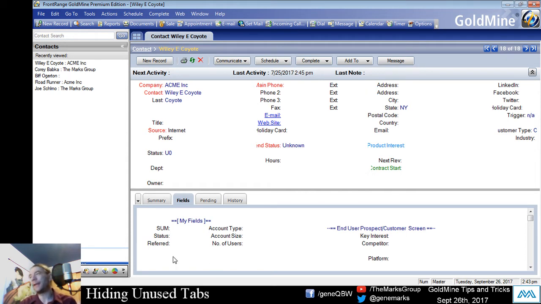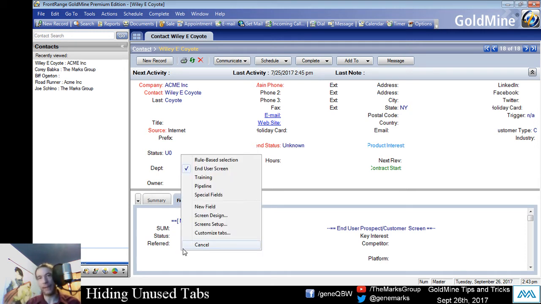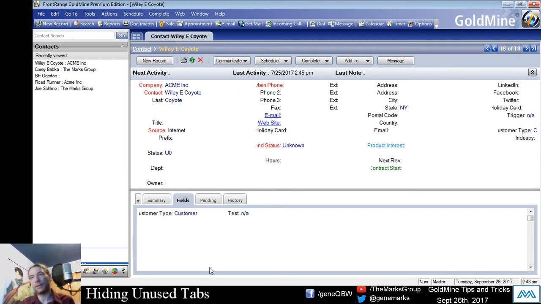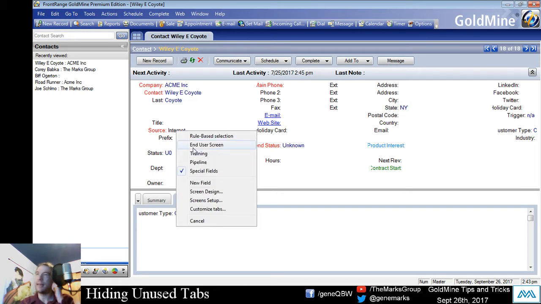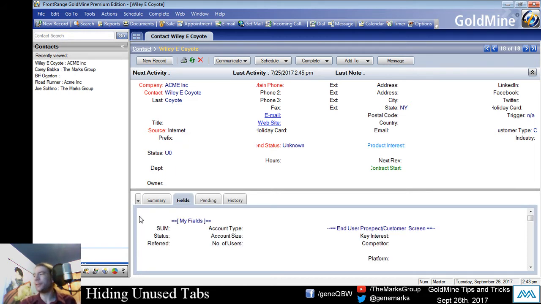So we do want the end users to understand that this Fields tab is actually showing us, or potentially showing us, more than one thing, more than one field view, or screen view is what it's called in GoldMine here. And if I select, in this case, actually, let's select the end user screen, the good old end user screen. We love it.